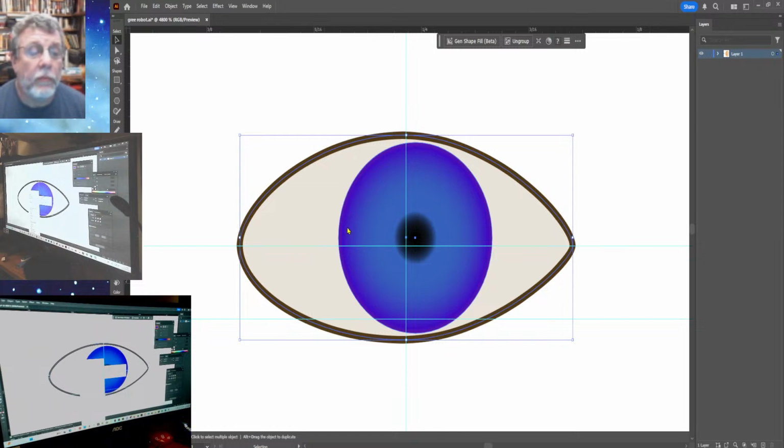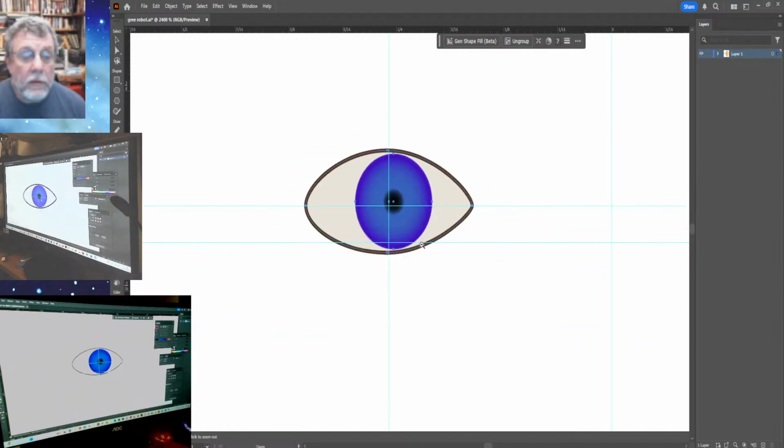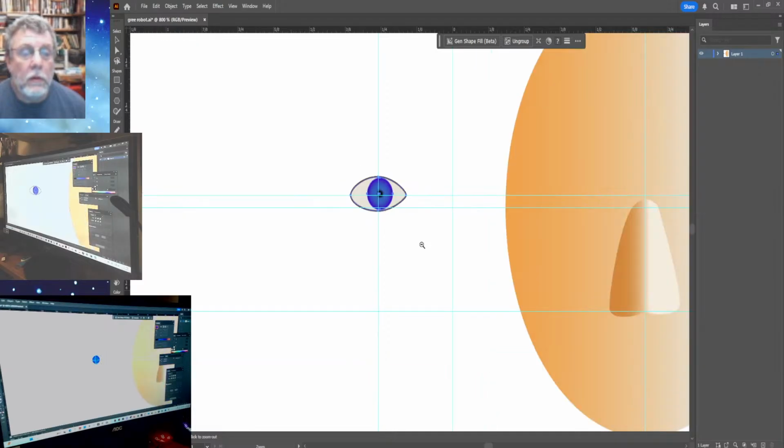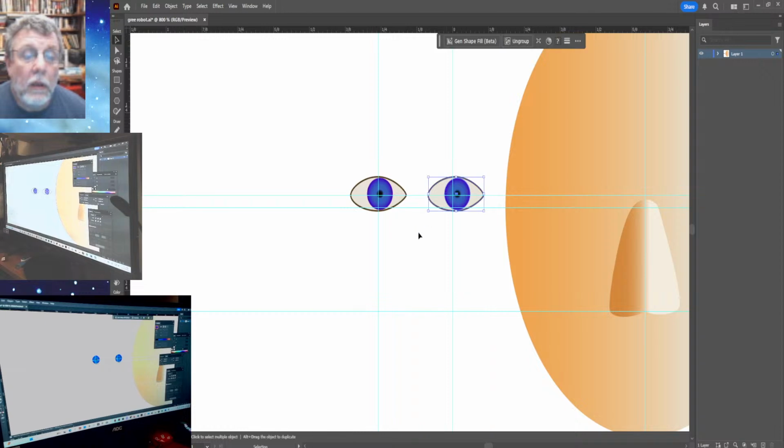Right, paste in front, place in back, paste in place, paste in front. All right, let's zoom out a bit. Let's grab our new eye, move it off to the side. And then we want to flip it. We want to flip it off. No, we want to flip it on.